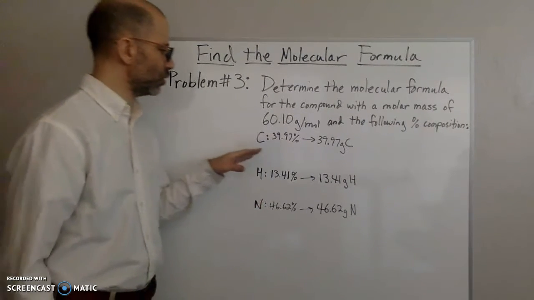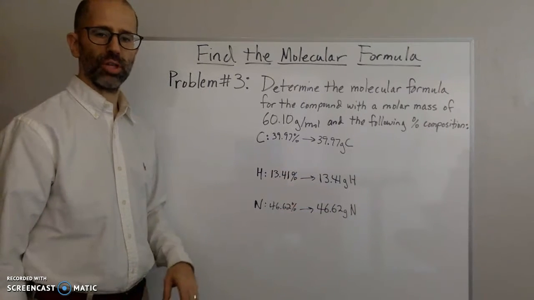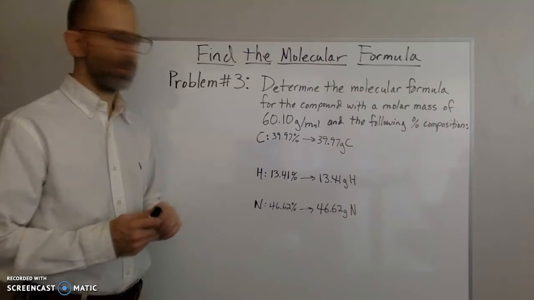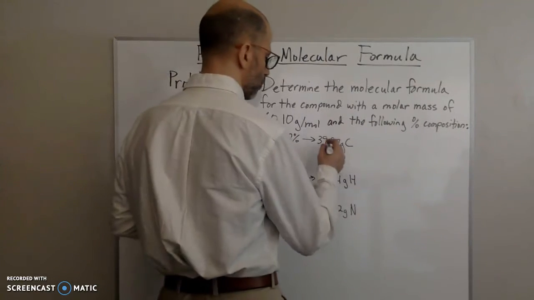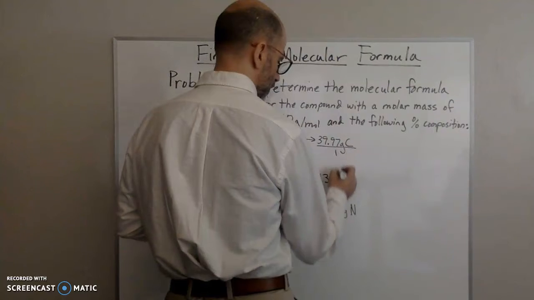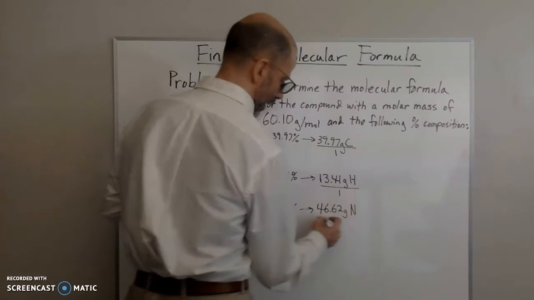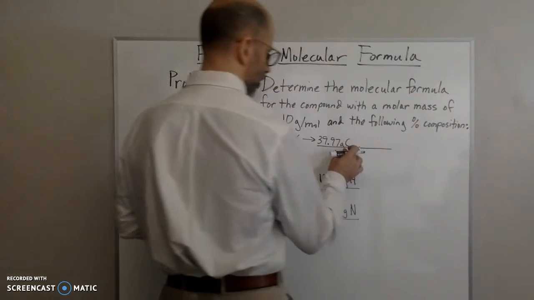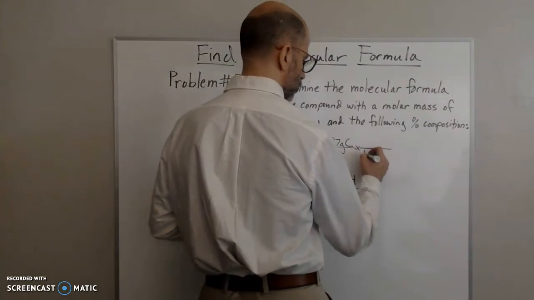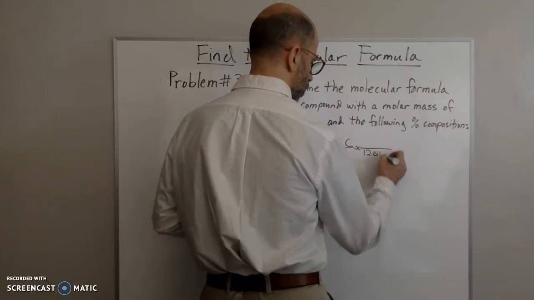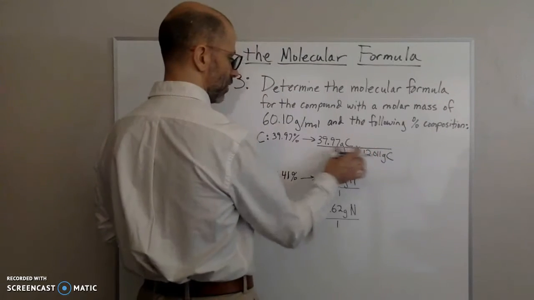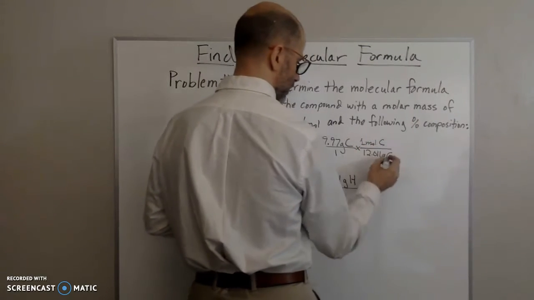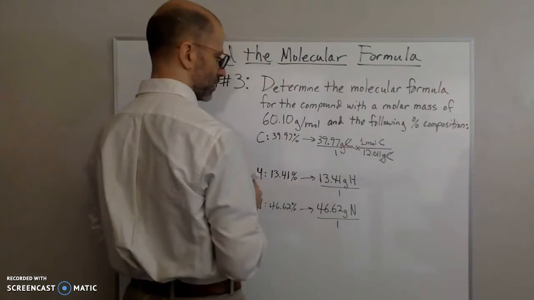The next thing we need to do is convert grams to moles, so we can get the mole ratio of our empirical formula. What we need to do now is use the molar mass of each element and multiply by that as a conversion factor. For carbon, the molar mass is 12.011 grams of carbon on the bottom to cancel out with the top, and 1 mole of carbon on top. So grams of carbon cancel out.